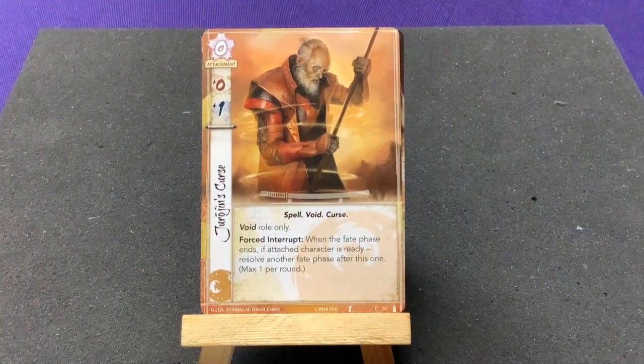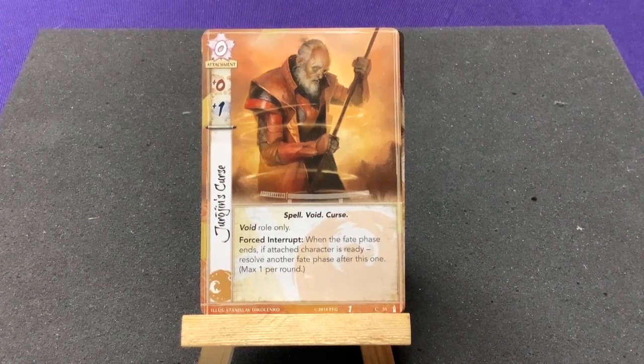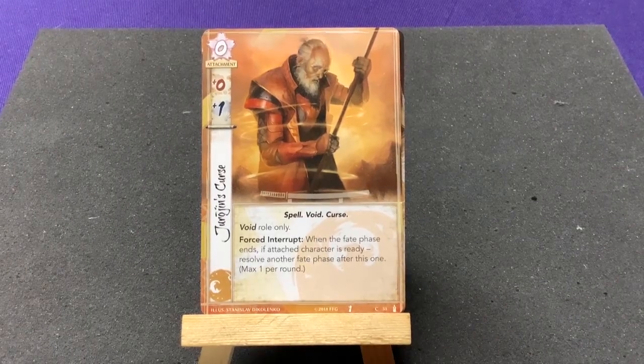Here we have Jorgen's Curse, Spell, Void, and Curse. Void roll only. Forced Interrupt. When the Fate phase ends, if the attack character is ready to resolve another Fate phase after this one. Oh, and it hits everybody? So basically, if someone doesn't ready their character, they're going to start losing guys a lot quicker. Cool.